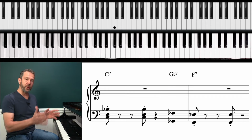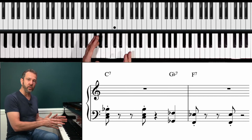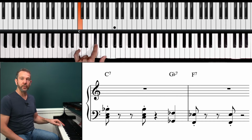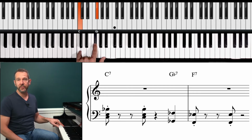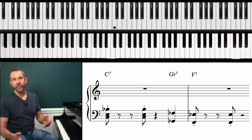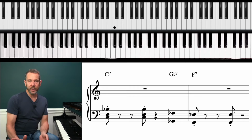So basically, we're replacing a C dominant 7th chord with a dominant 7th chord a tritone away from the root, which is a sharp 4, flat 5. That is the interval of a tritone. So rather than playing a C7, we play a G flat 7. It's an easier way of thinking about this.